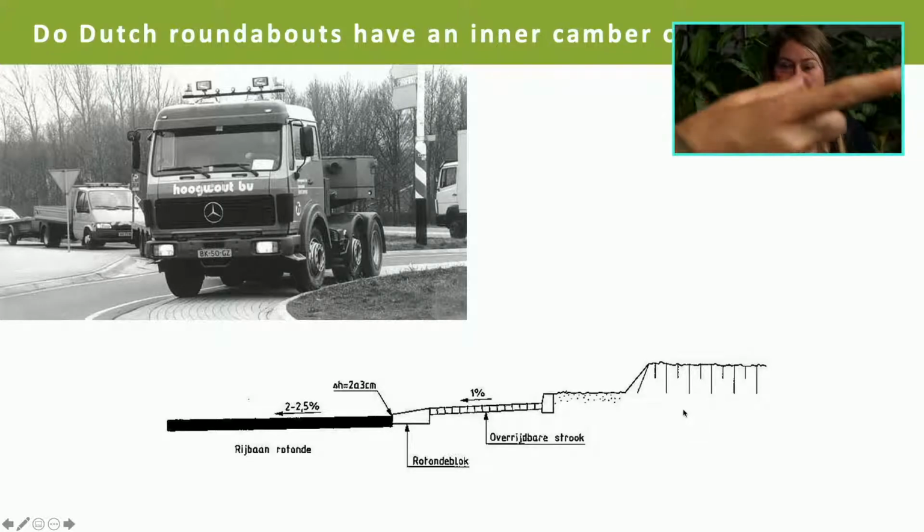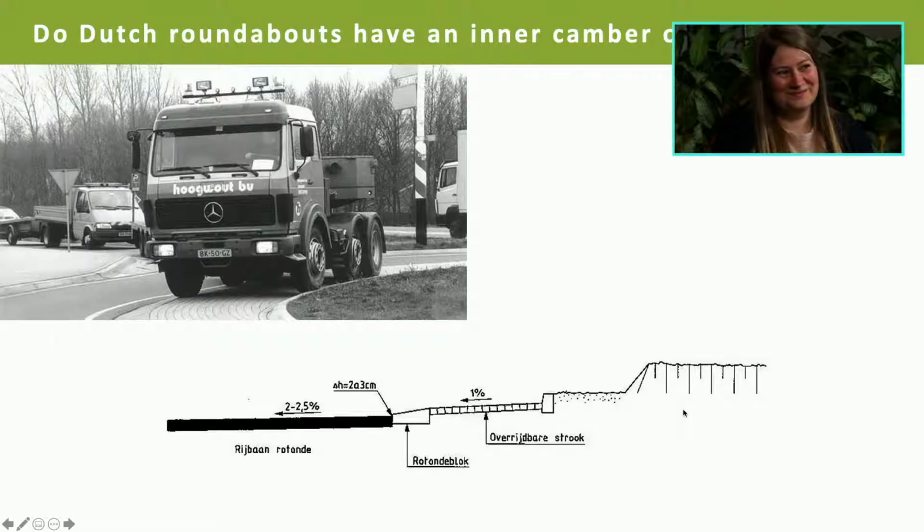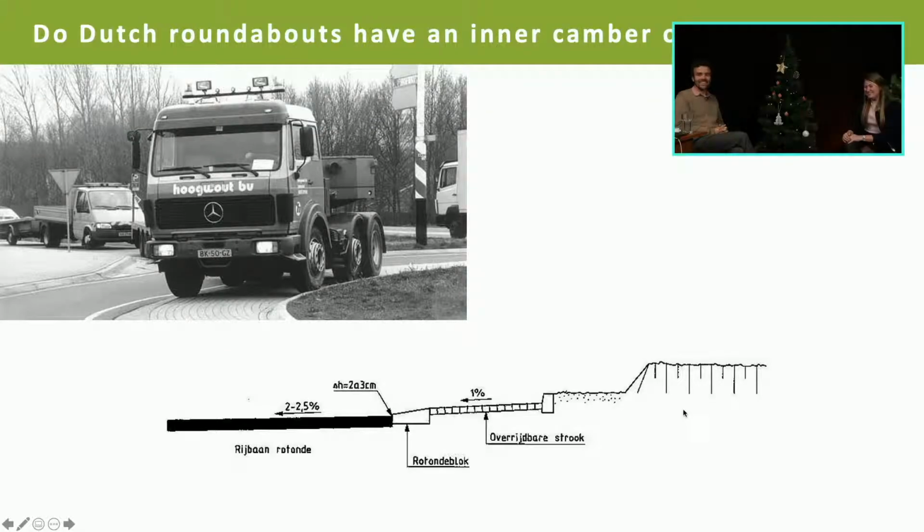But then there's a bit in the middle. Sorry, that is the end of the apron. And there's a lip of 2 to 3 centimeters. I think it's to stop cars from wanting to drive on it, to make it more fun. And that's just 1 inch, 1.5 inch. The difference between the roadway and the apron is also for larger vehicles to slow them down.